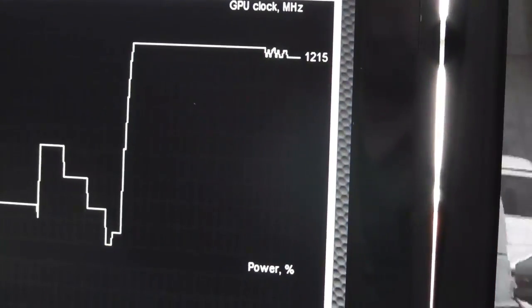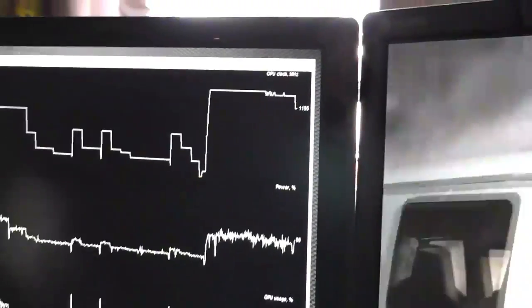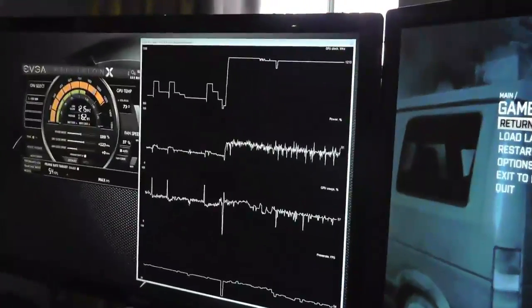We're factoring all of these things into the calculation of the perfect clock. So initially, when you paused the game, without any changes to the stock clock characteristics, the system reduced its clock speed automatically because it wasn't under load. You'd paused the game. So no menus with crazy clock speeds anymore — things are going to dial down automatically. It dials down for power conservation. It's a better experience. Then you start the game and the clock returns to the level it needs.